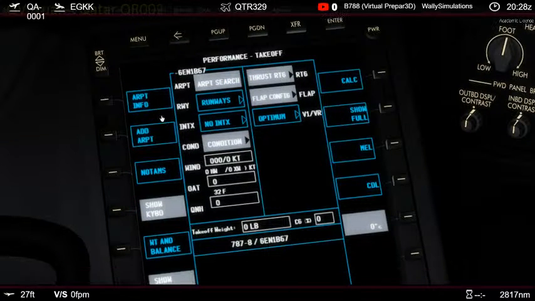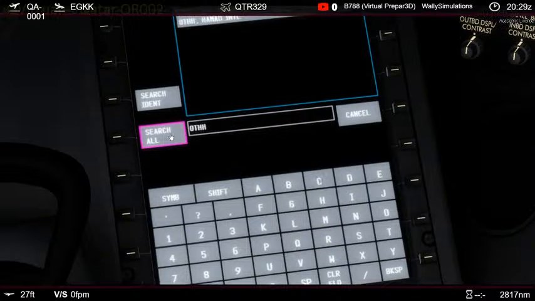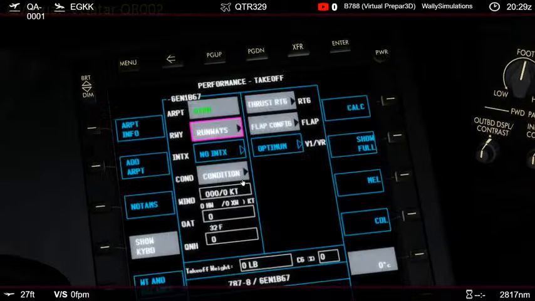So initially it's going to be obviously the departure information that we're going to set up. So airport for departure is Doha, so let's type over here for Hamad International Airport, which we've pretty much got up there. Select that, put that through. Looking at the flight information so far received, we are looking at a departure from runway 16 left. So for that we're going to be using a set of pattern, I think. Yep, so it's pattern 1 mic for departure. We are looking at runway 16 left for departure according to the information received.